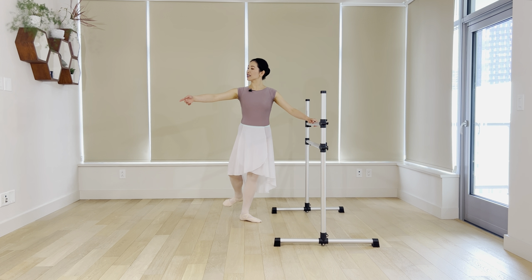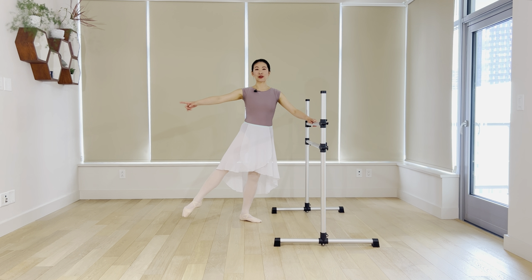This is two, come in. This is three, and hold. Pique, and flex to the side, and front to the side, flex back, side, hold. Pique, and hold. Now we are transitioning to our petit battements.